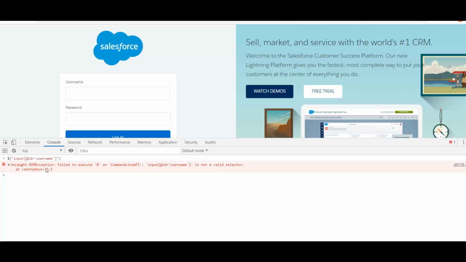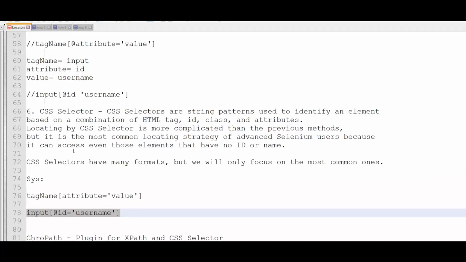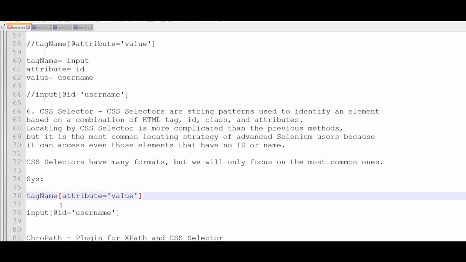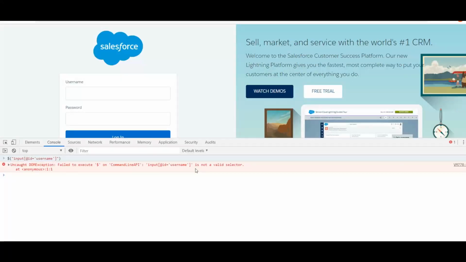Okay, so the mistake is here. As per syntax it is not the at-the-rate sign here, but here I have mentioned it. Okay guys, so I have made this mistake to make sure that you know how to debug things. So it is saying that this is not a valid selector.